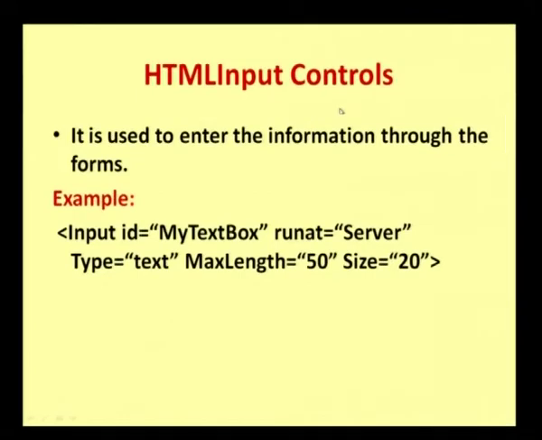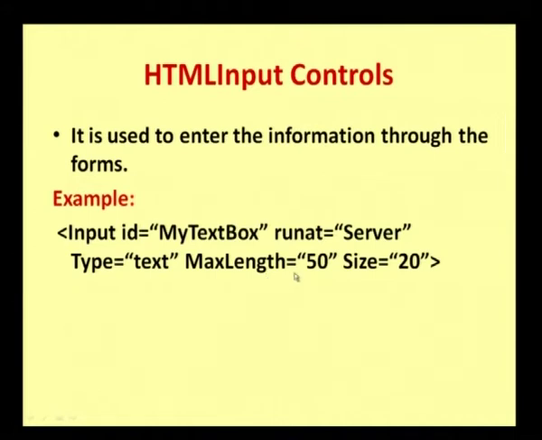The next ones are the controls which you are going to embed inside the web pages, the HTML input controls. We can have a text field as an input control. Text fields are used to enter information, or they ask the user to give details to the form so that these details will be submitted to the server. The syntax is input id equal to mytextbox, the name of the text box which is defined by the user, and runat equal to server, which as usual we have to give, and type equal to text. This type equal to text specifies that this is a text field, and the user will enter the data.